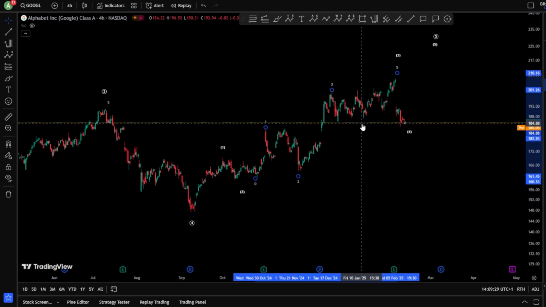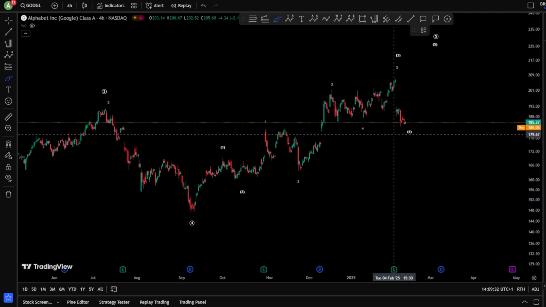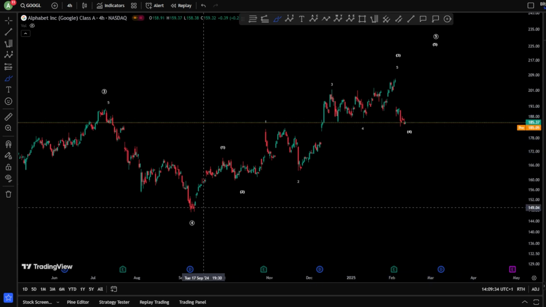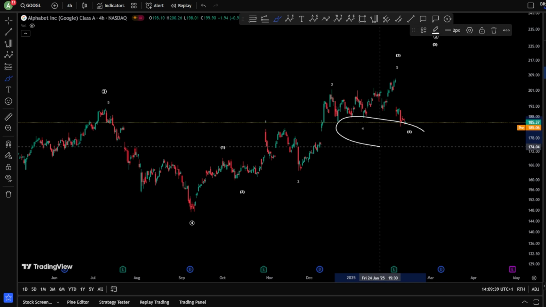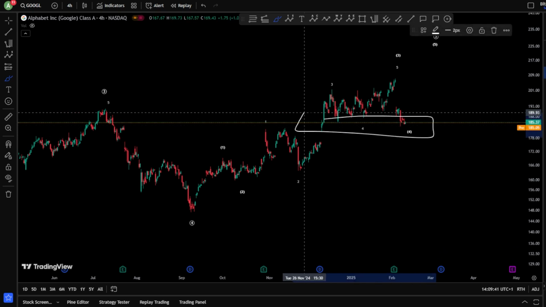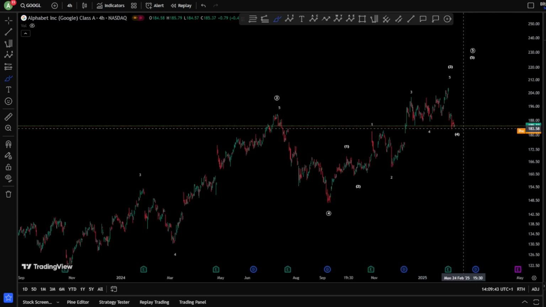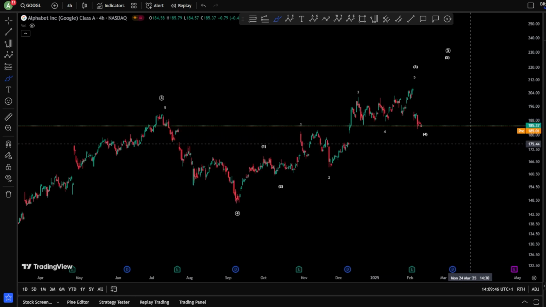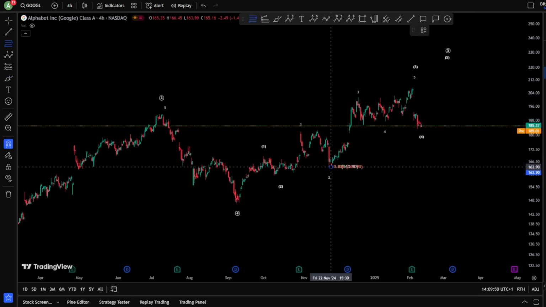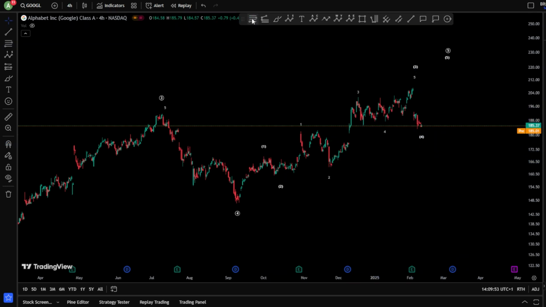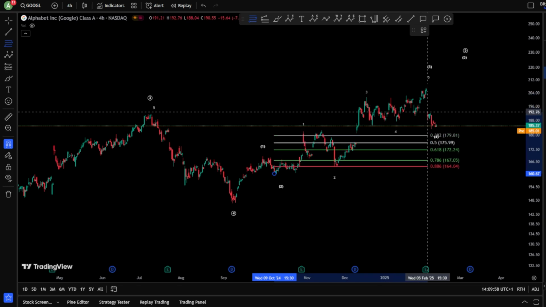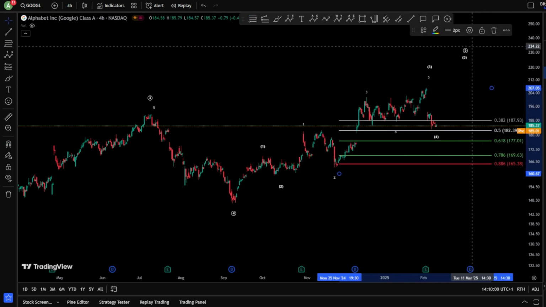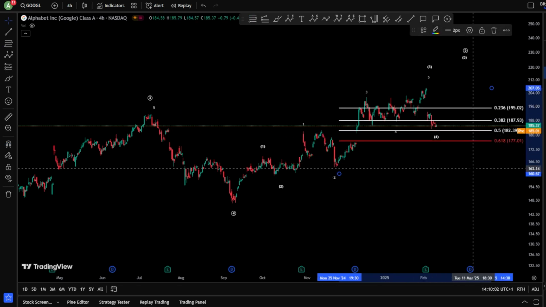Very nice for the wave 4s because based on Elliott wave theory, in case you have double 1, 2, your double 4, 5 should meet on the same level. Well, we have the same wave 4. Now this wave 4 is moving lower somehow, so we have to be careful with it. However, this is our second wave 4 here, exactly this one.